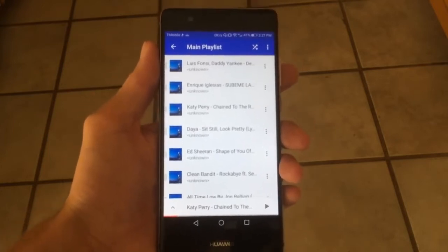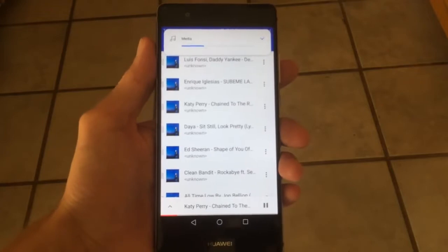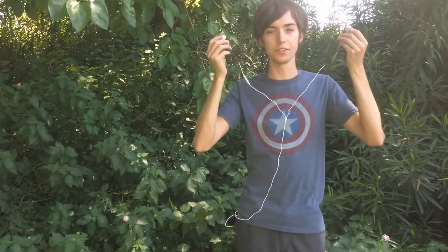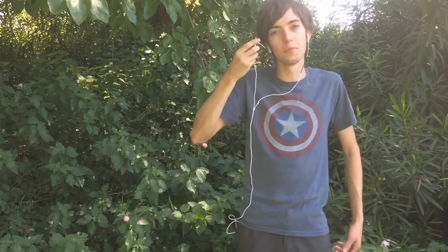Now let's see if the modification has served its intended purpose, which is to allow this Android phone to play back audio and modify the volume and playback using the Apple EarPods. I press the play button and it's playing. Let's try the volume — volume works in both directions. So it looks like this is a success. I've successfully modified Android headphones to use Apple transducers, which means I can use the Apple transducers without having to buy a more expensive set of Android headphones to get the same acoustic quality. Additionally, this may be applicable to almost any set of headphones with independent earphone cables on each side — even on-ear headphones — modifying it to use the interface controller for any phone or media device.